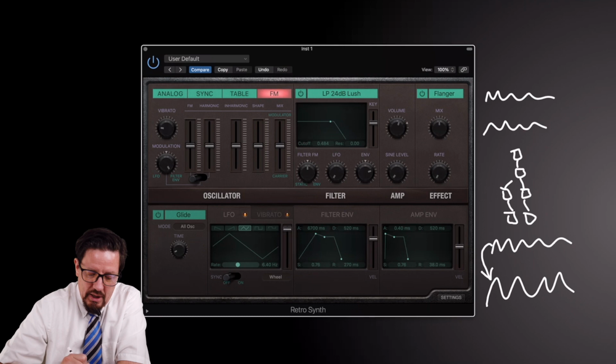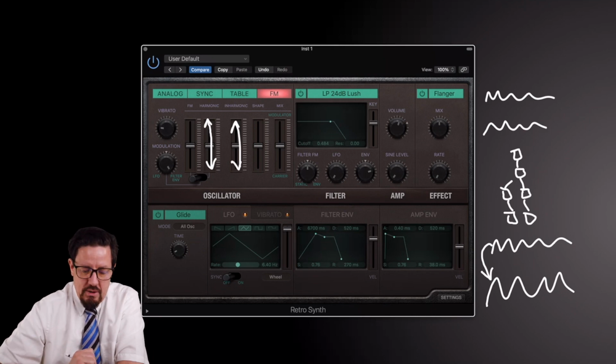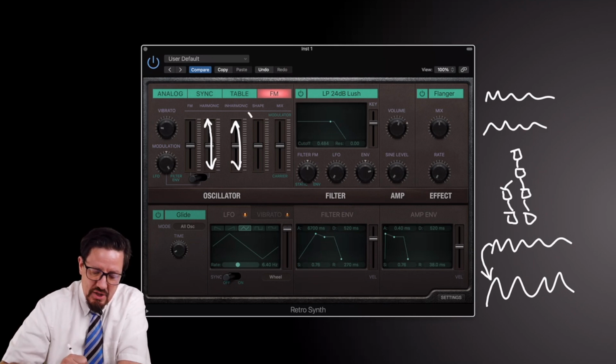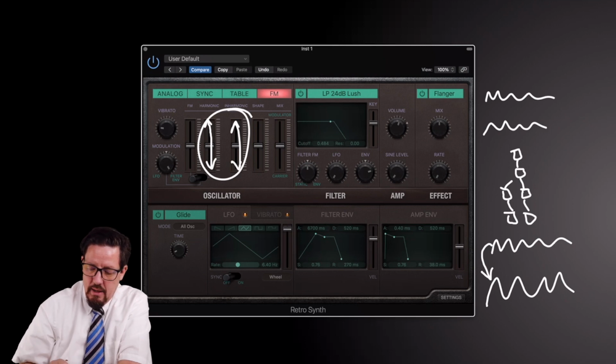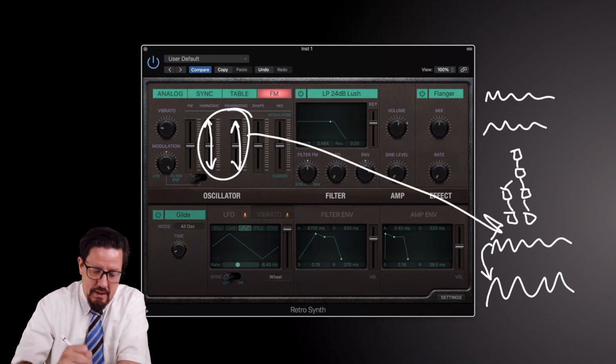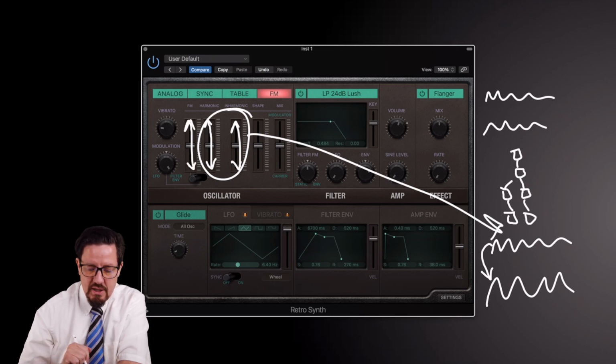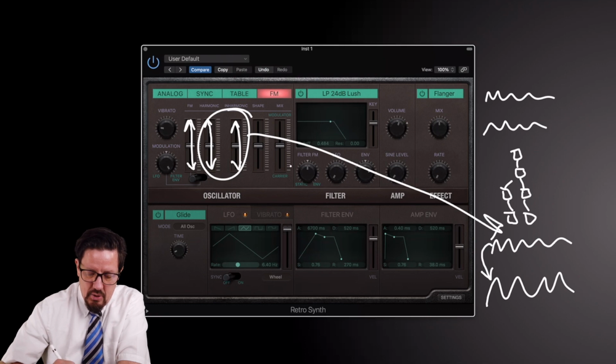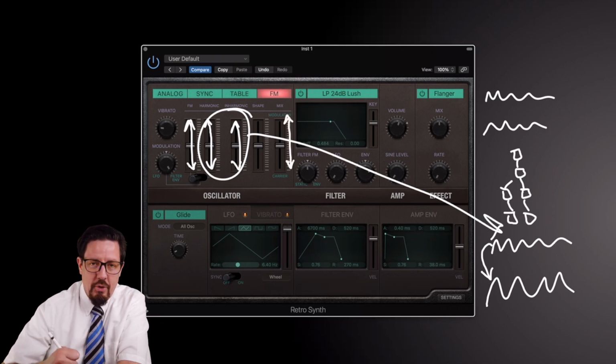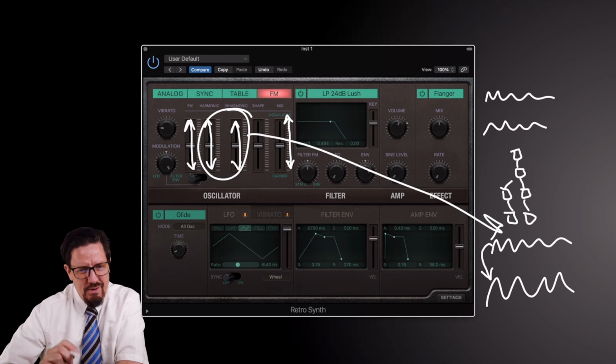And so what we can do is adjust the ratio in the harmonic and the inharmonic areas, and we get different results. So essentially these are adjusting that frequency, and this one adjusts the overall process of how much modulation is going to take place. We can do a mix between the carrier. If we pull that all the way down, you can hear the carrier by itself, or the modulator as when we go up, and then the shape just changes the overall shape. It was a little vague in the manual, but you end up with some different sounds and things.